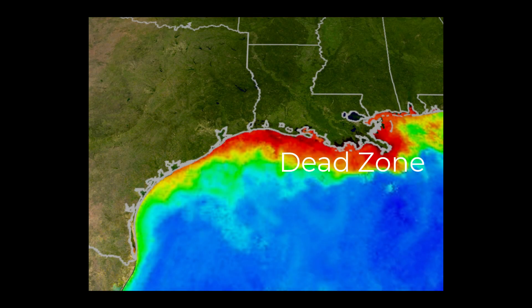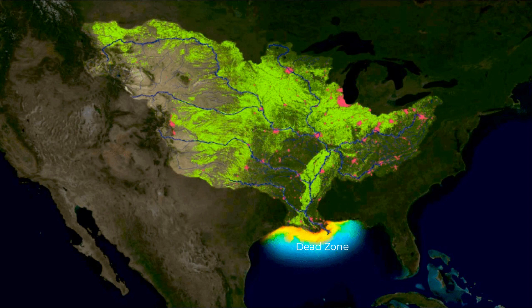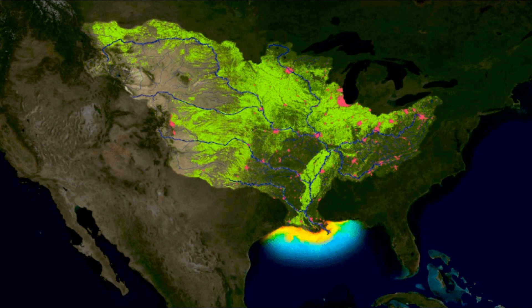Similarly, if you were trying to understand the origins of the dead zone off of the Gulf of Mexico near Louisiana, where the Mississippi River dumps out, you really have to zoom out and look at the entire catchment of the Mississippi Basin. The nutrients coming from there fuel the algal activity that depletes oxygen in the water, causing these dead zones where it's very hard for any organisms to live. Most of these nutrients are actually coming from farming operations in the upper Midwest that are losing nitrogen into the water. This is another example where studying at the right scale matters — the processes are driven by the patterns, and the patterns influence the movement of nutrients through the landscape and into the Gulf of Mexico.